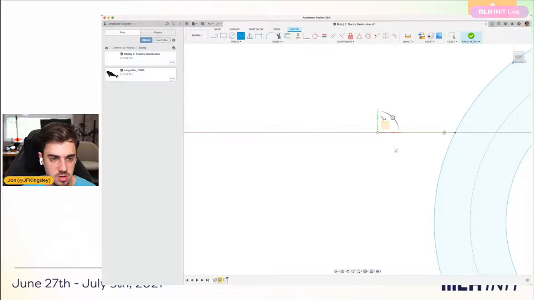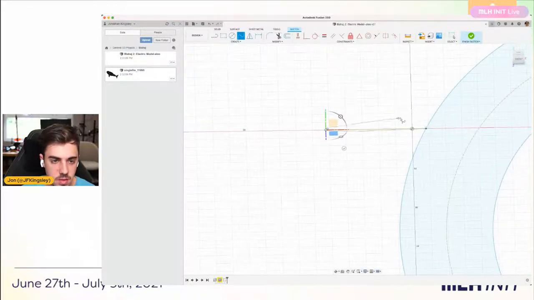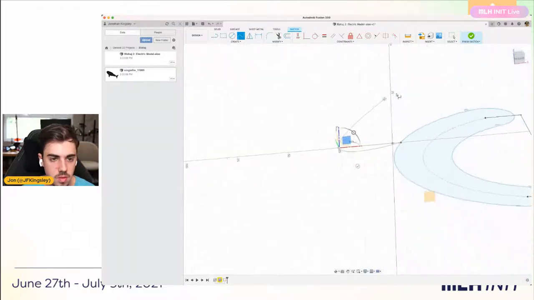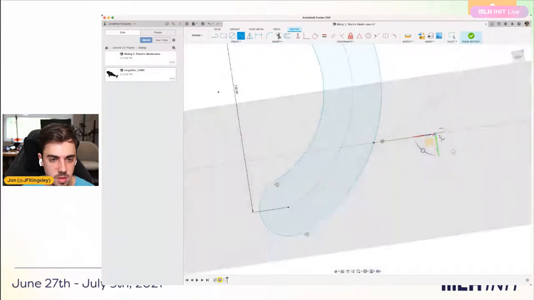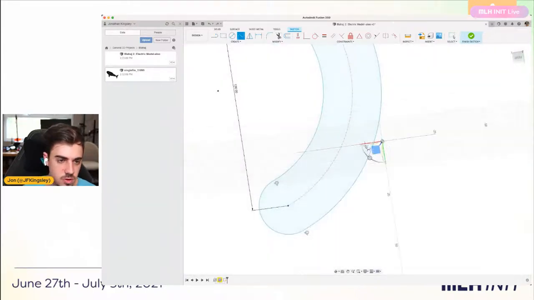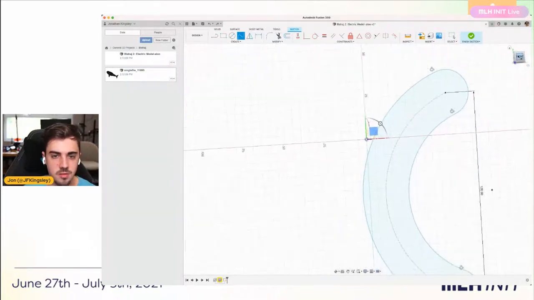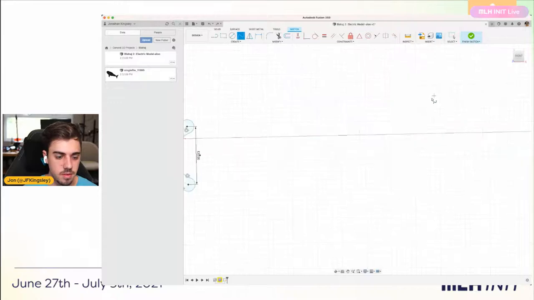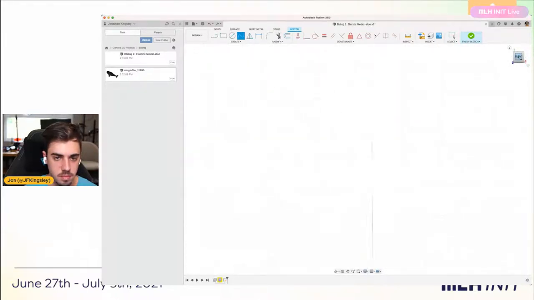It's because I'm trying to do it on the center line, isn't it? And I'm like... Yeah, because this is like the whole point of it. Oh, it's because I've done it on the wrong axes, that's why. That explains everything. Where's it gone? Where's it gone? There it's gone. Oh, it's gone again! Oh, the joys of 3D modeling.